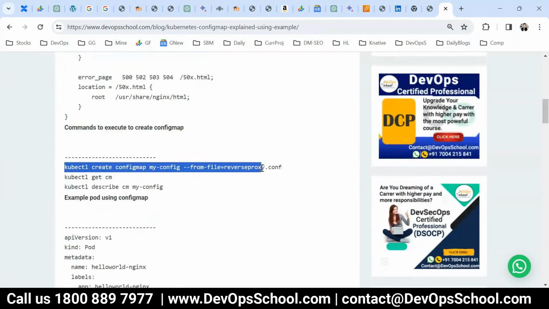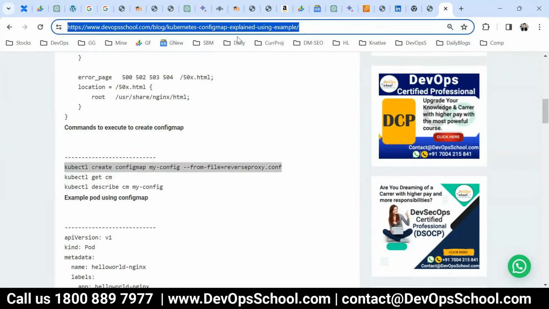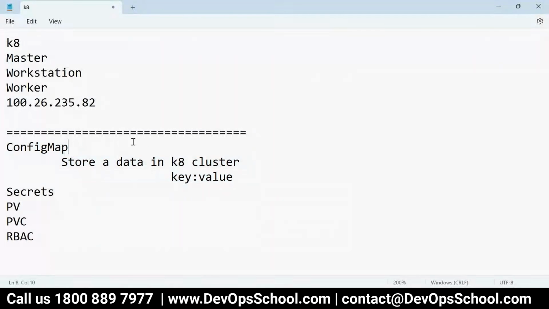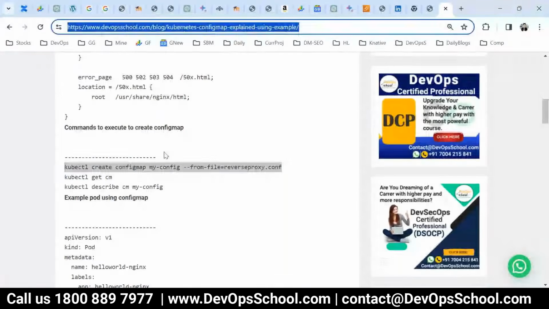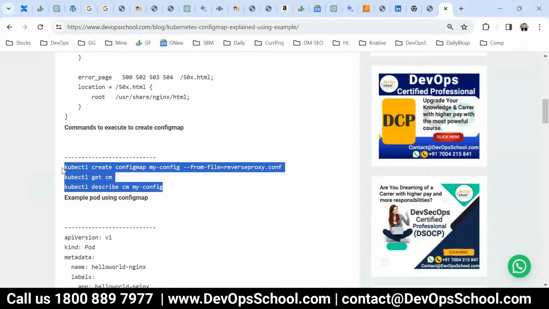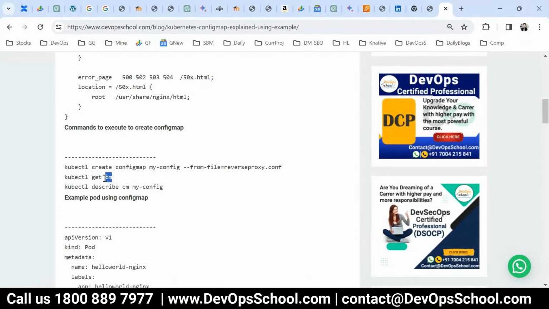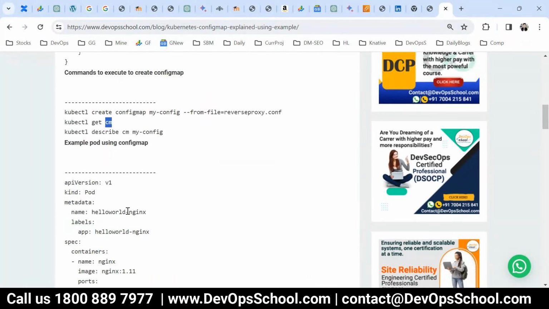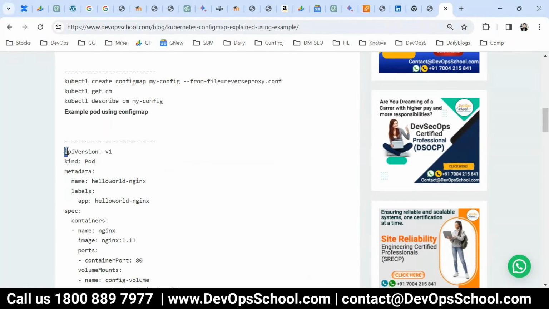Can you share the tutorial link in the group? Yeah, sure. I'll put it up. This command will create a config map, get CM, describe CM. Once you create the config map, you can see that CM is an alias for it.